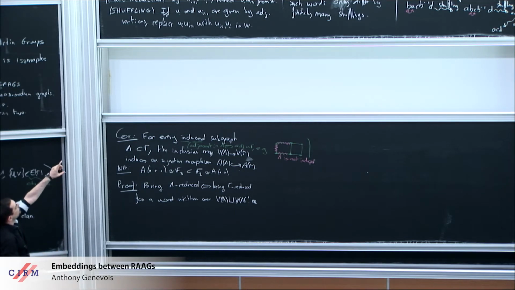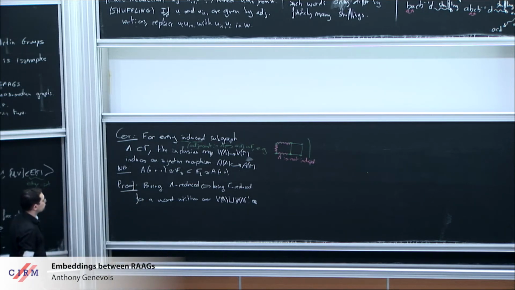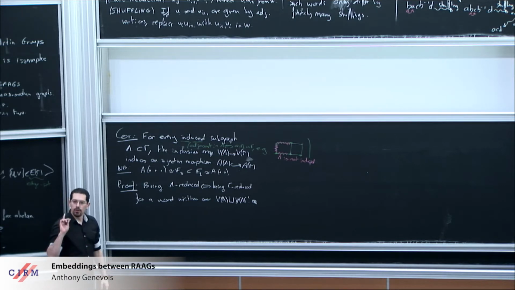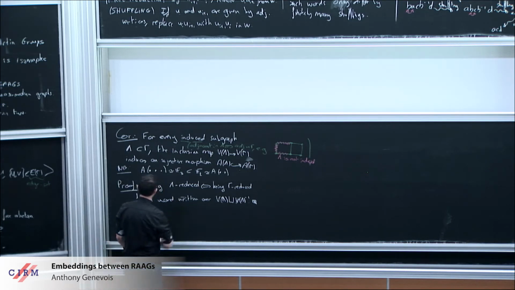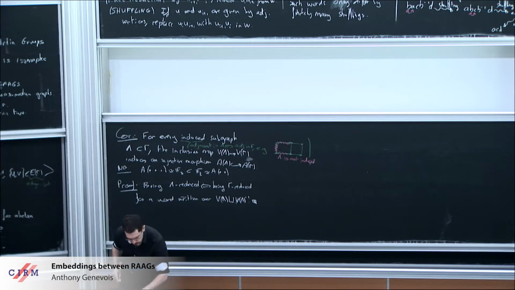And I didn't say, but the proposition is not really difficult if you know what one component diagrams are. There is a short proof of this, and I have some details in the notes. By the way, the notes of the mini course are available on my webpage if you want. So you do not have to take notes if you want. Okay, so this is one other consequence of this proposition.